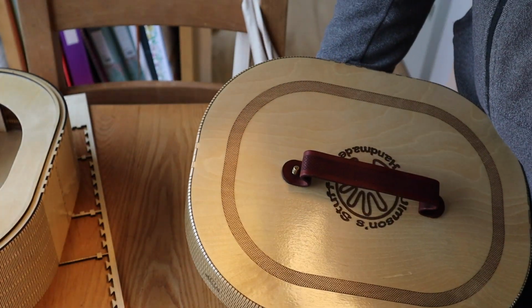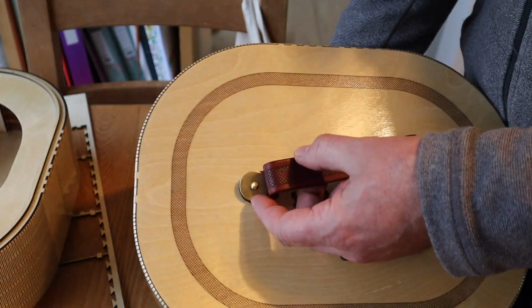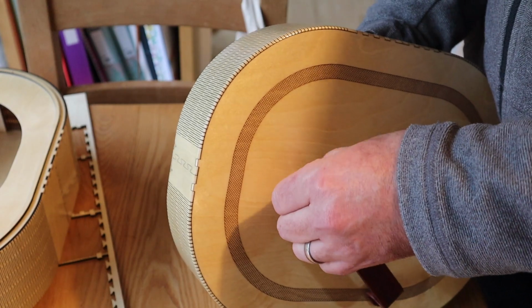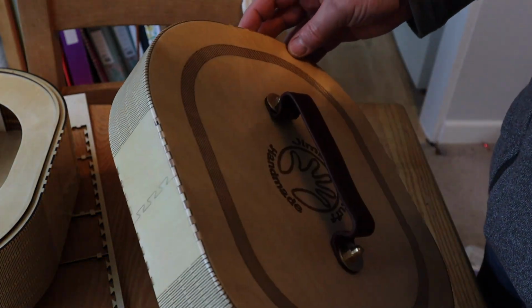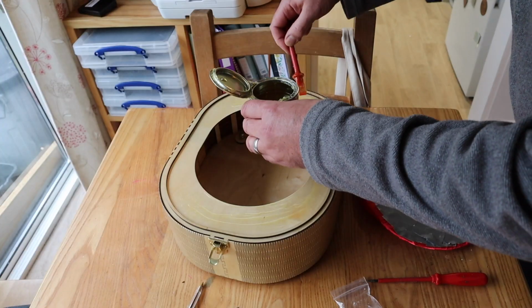It's quite satisfying. I have at this point done a light sanding on the box and used spray polyurethane varnish, a couple of coats of that, sanding with 600 grit between coats. You can see I've rounded the edges off with the sandpaper. I'm very happy with how that looks.